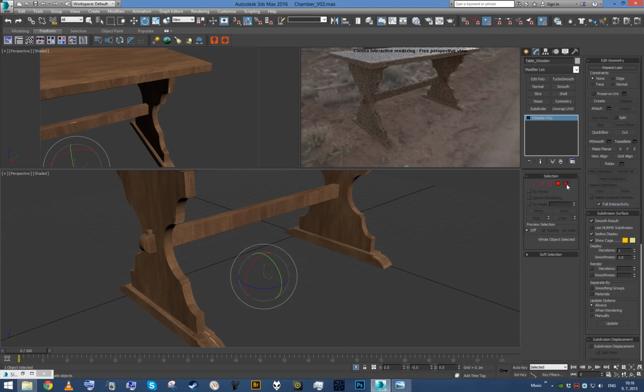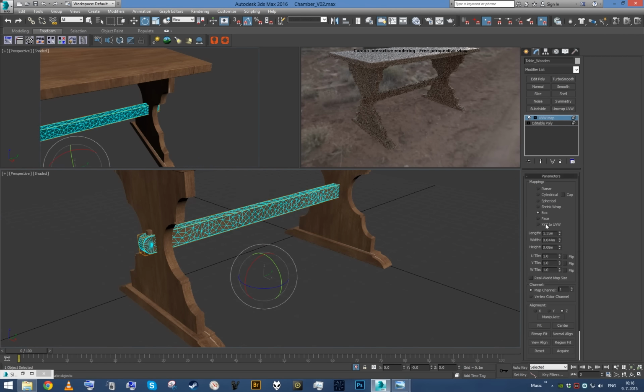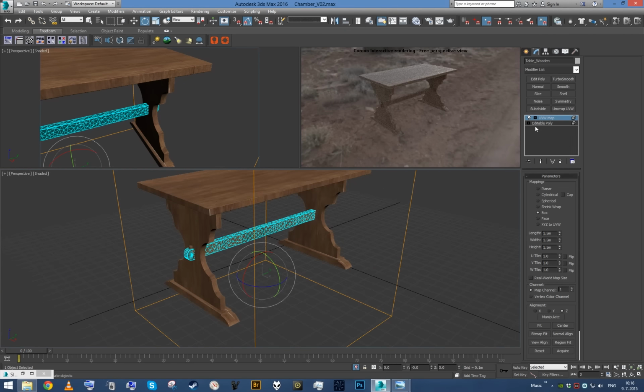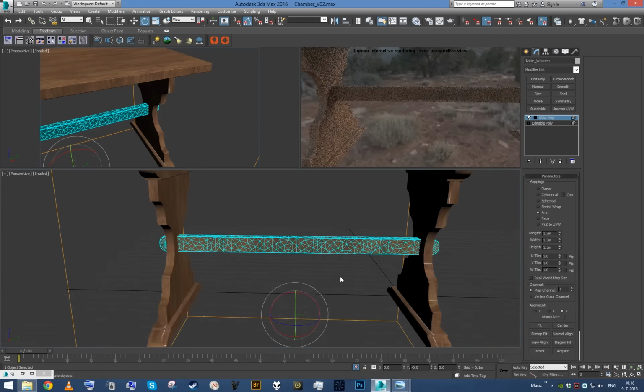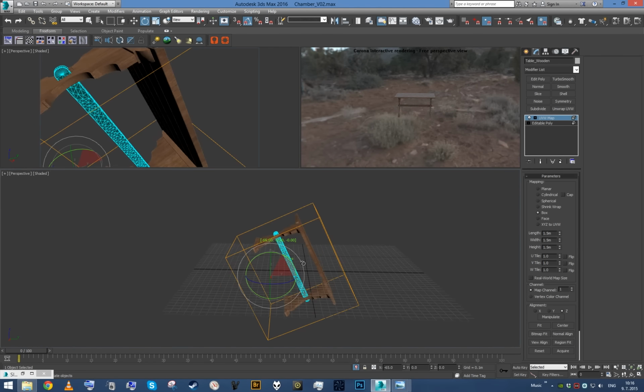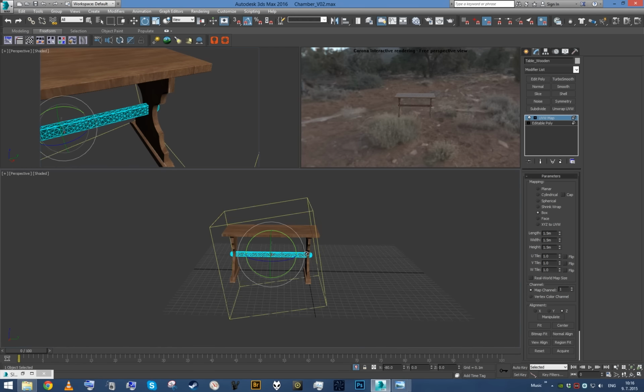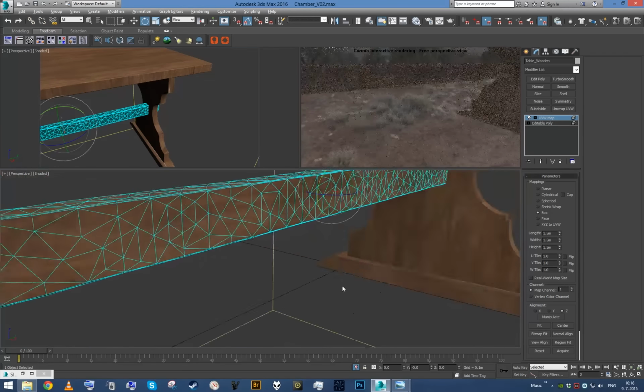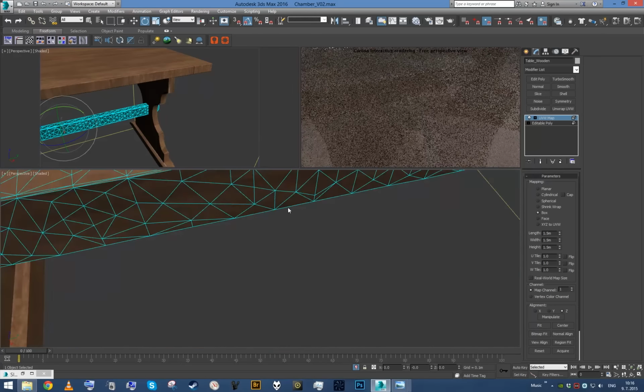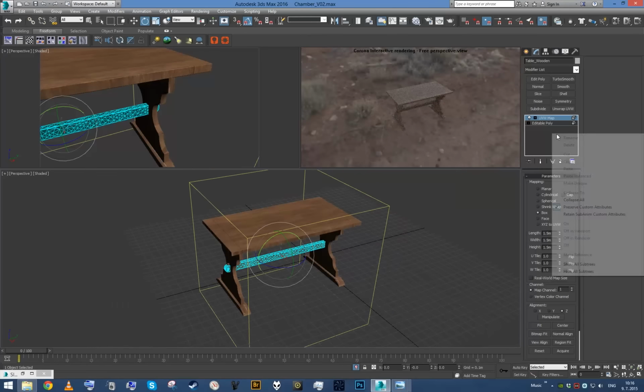Again, collapse this part. I should have done this before, so I'm not wasting the time here, but you know. Oops, get a gizmo. Yep, looks good. From here, looks good too.